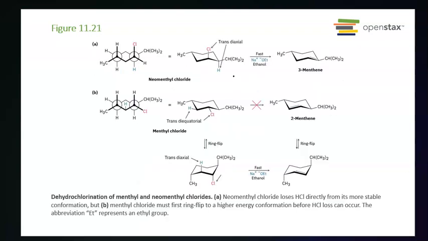Another example is shown here where you can see that it violates Zaitsev's rule actually, because of the fact that the chloride and the hydrogen which are removed can only take this position as shown here to form the less substituted alkene. If it were in a trans geometry here, they wouldn't have been able to have that anti-periplanar geometry, and you wouldn't get the compound that is shown here, 2-3. Okay? So these are all important aspects of E2 elimination.